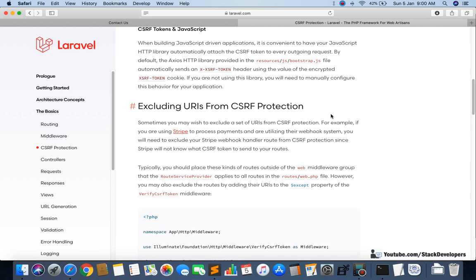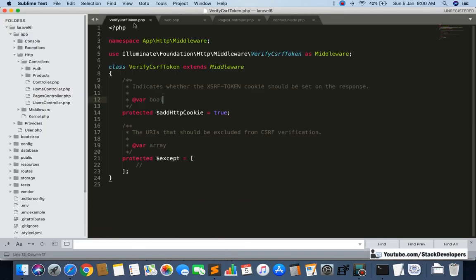We have done some kind of payment gateways as well. We have done PayPal, we have done PayUmoney in our ecom series, and in some cases we don't want the CSRF protection for our routes because the third party is doing their own protection. So we want to disable the Laravel protection. So for that we can simply disable it from VerifyCsrfToken.